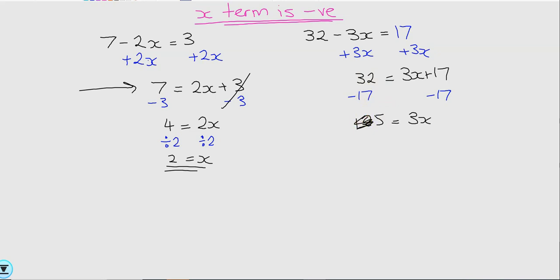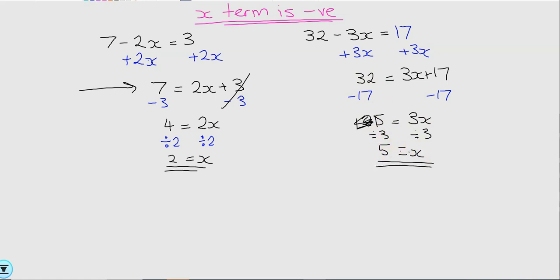No. Oh, I'm having a moment here. I'm having a really big moment. See, I hate subtracting. Anyone that likes it, it's crazy. It's 15. Of course it's 15, you silly man. So 15. And we're going to divide by 3. Divide by 3. And we get x is 5.